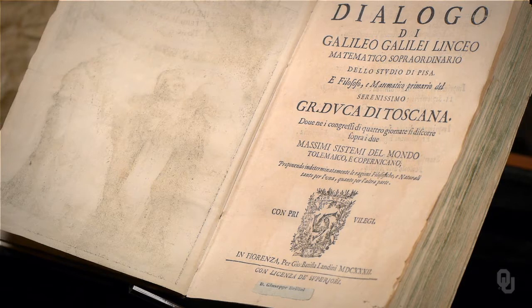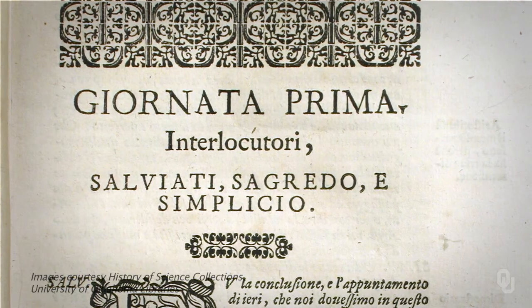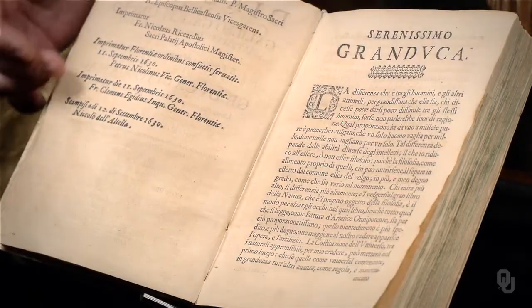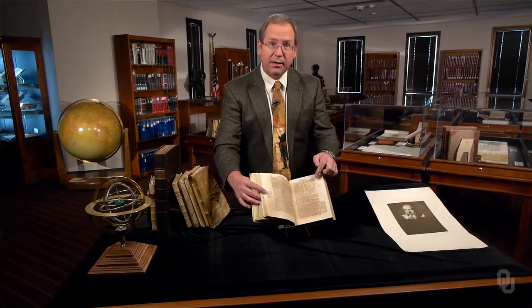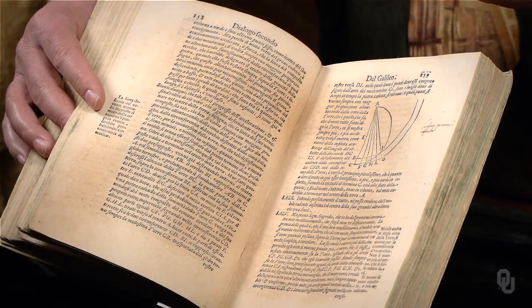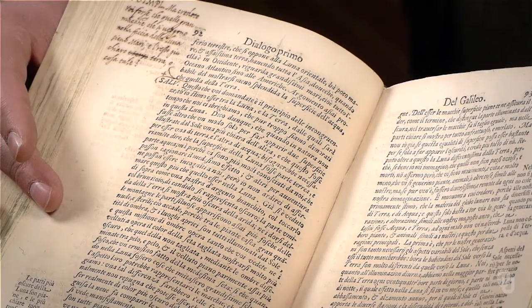The book is a literary masterpiece cast in the form of a Platonic dialogue between three characters: Salviati, Sagredo, and Simplicio. Galileo obtained official permission to publish this book from the Vatican and from the censors in Florence. In a private conversation, the Pope also gave him permission to publish it, so long as he kept the conclusions hypothetical. The annotation says that this figure of falling bodies is in error — it is upside down — and the printer's error is corrected in the second edition. This is Galileo's own handwriting in his own copy of the Dialogue. Here is a new sentence by Simplicio to go before a long speech by Salviati, again written in Galileo's own hand.